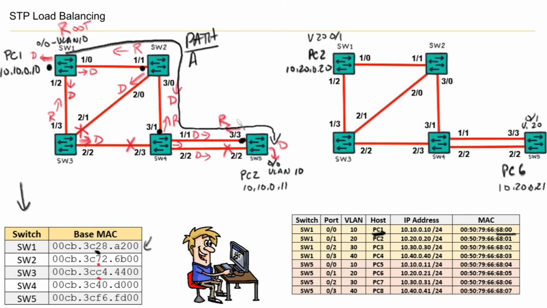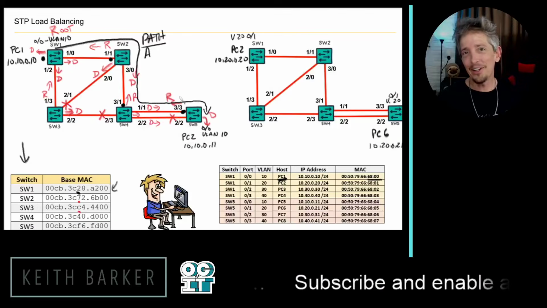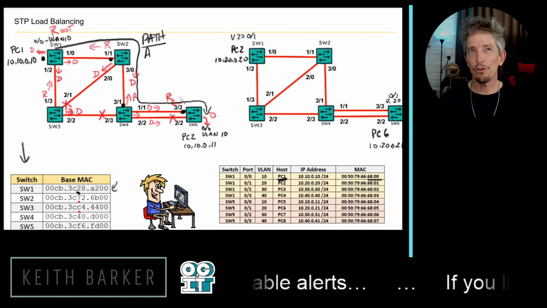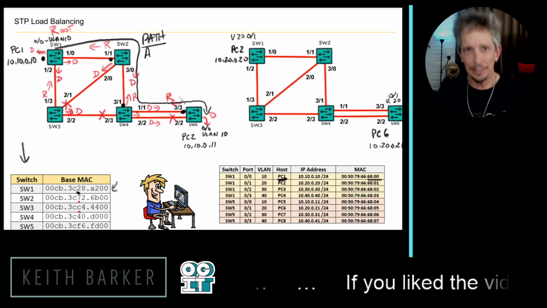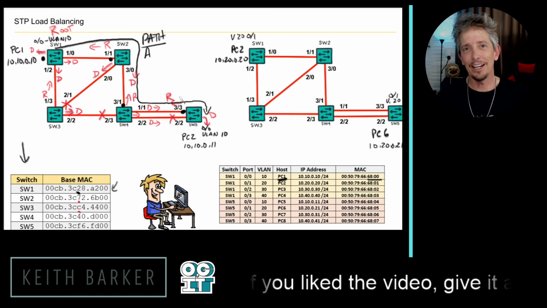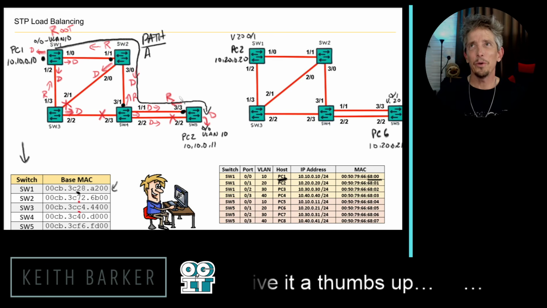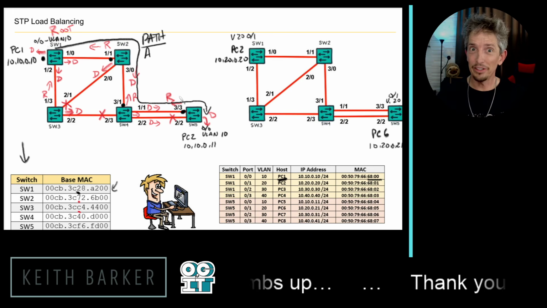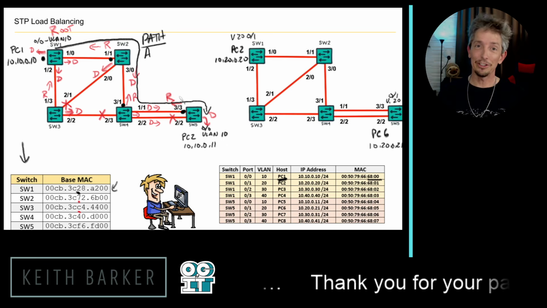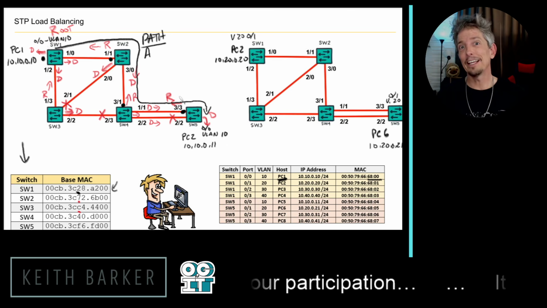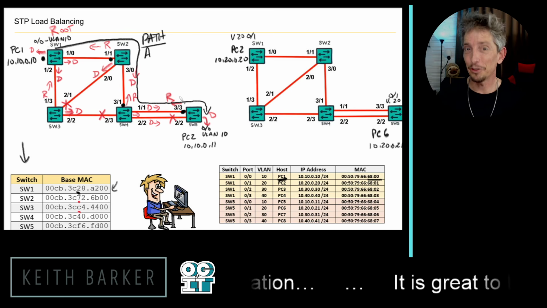One of the reasons that I'm doing that also in this demonstration is because when I was first learning Spanning Tree and trunking and VLANs, it didn't really sink in that a MAC address from a PC1 would be learned on many different switches as that frame traveled through them. And then after all those switches learn where that layer 2 address lives, they can then make forwarding decisions based on that layer 2 address.